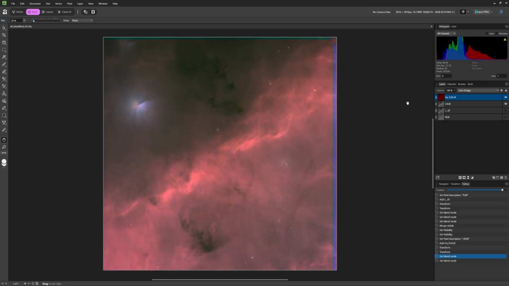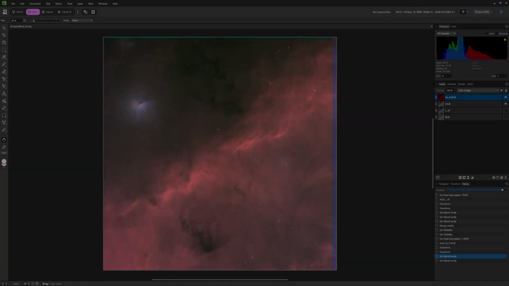It is also recommended that in Affinity Photo, you turn off GPU acceleration. If anything is going to lead to a crash, for some reason it's that, and it's always been that way with Affinity. I don't know why that is, but turning it off does not make a noticeable difference in the speed at which Affinity operates.